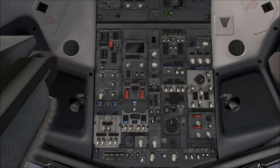Next, I'm going to turn the fasten seatbelt signs off. Folks can start getting up. Now, in this aircraft, you have to. I'm just turning off the window heat, probe static heat, and wing anti-ice and engine anti-ice all off. I'm going to turn the APU bleed on, and the anti-collision light needs to go off. Start switches need to go to auto. And electric hydraulic pumps need to go off. All fuel pumps need to go off, except the left aft one here. This is for the APU.